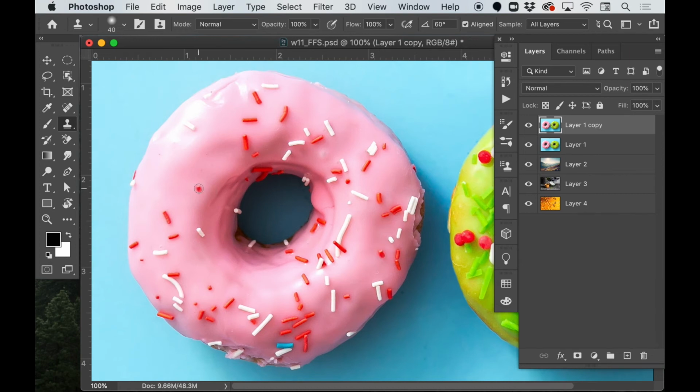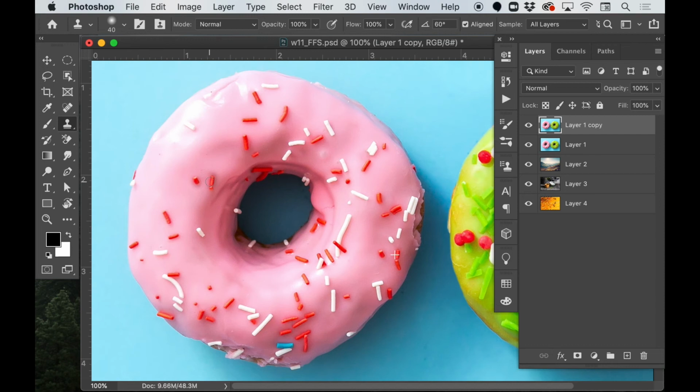Because it sampled from this sprinkle over here, when I move that around and click, it basically duplicates that. It's sampled from that part originally, but as wide as I drag it, it will keep picking up other things that were in that area.